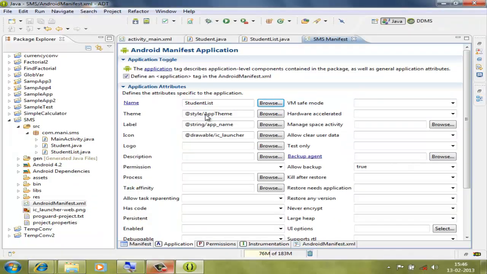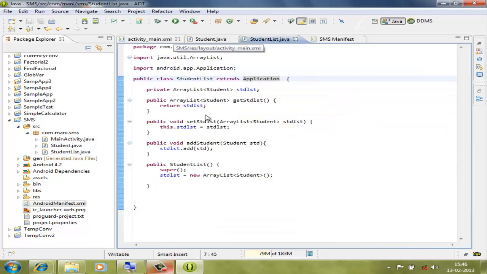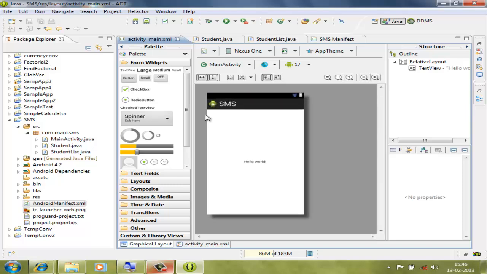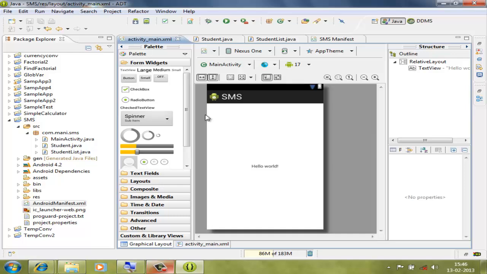Let's come back to the activity and let's create the activity first. So I have this main activity, and I'm going to create a simple application. Now you notice that you can easily drag these things.